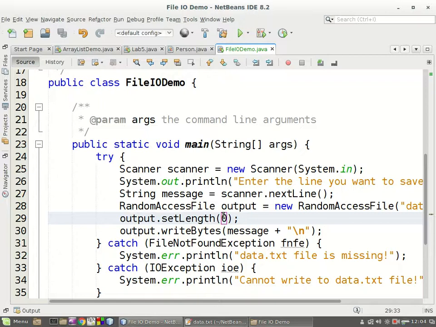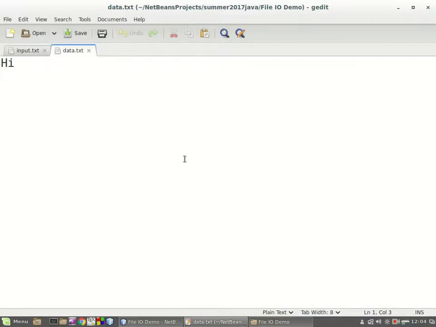Is this clear? Okay. What if, this is another scenario, I got something in my file, I don't want to delete that, and anything else that I want to write, I want it right after. So the first line says hi, I want to write another line running the program at a different time, and I want to add to that. How do I write that? Because if I say setLength(0), then every time I run this, it's always going to reset the whole thing.